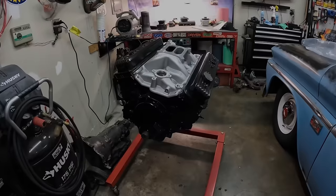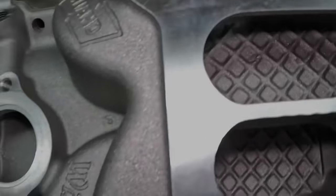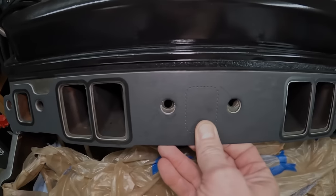Them's the only intakes they offer for these old bisexual heads. So let's go ahead and set the intake on top of it - that way you can get a glimpse of how those bolt holes line up. Oh yeah, that intake looks really, really good against that black. There's the bolt holes - they line up really good, and that's without the intake gaskets. I believe they offered a special intake gasket for this intake and heads as well, but I already opened these up and I think I can make these work. You just got to trim that hole on the four bolt holes in the center and trim the gasket a little bit - I think everything will work just fine.